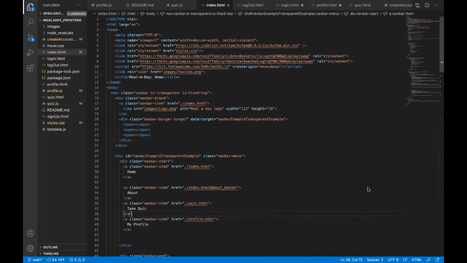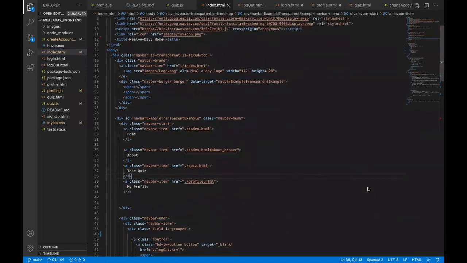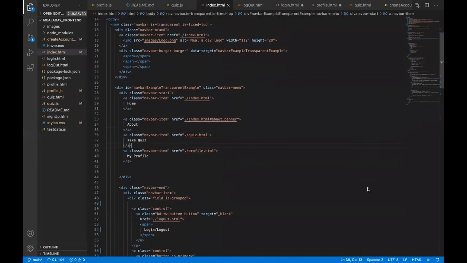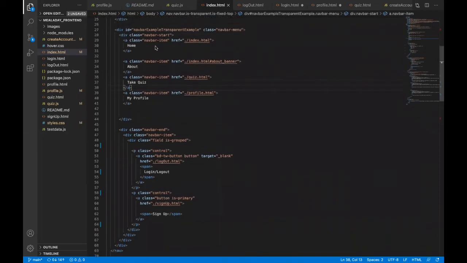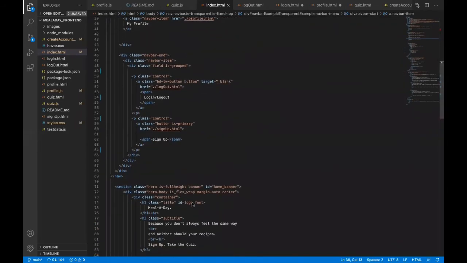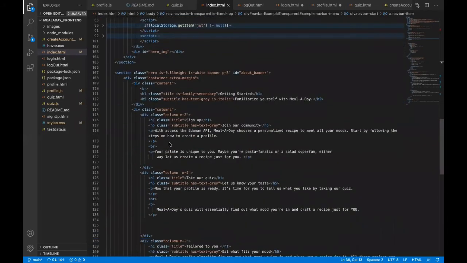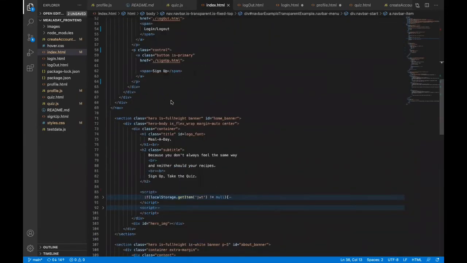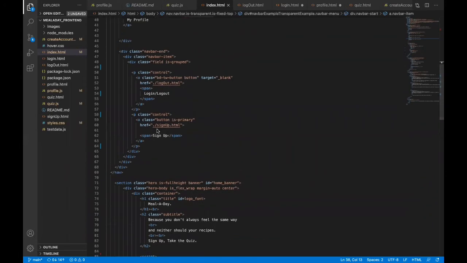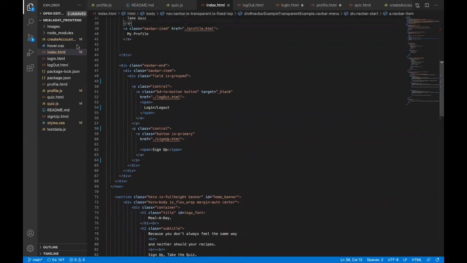All right, so now that you've seen what our site looks like synced up on a browser, we're going to show you some of the actual code. So just starting with the index page, which is the root of our project, we have all these links. Our nav bar is responsive, so this is what this is showing you right here. And then once you're in here, we can click on these buttons. So sign up, log in.